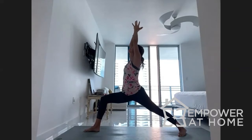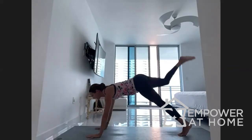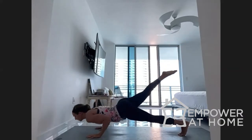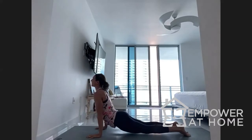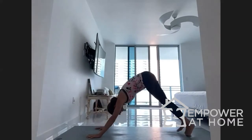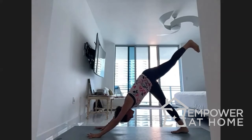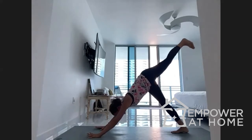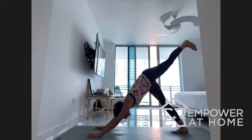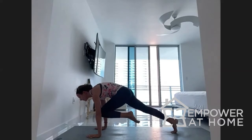One more breath. Frame your front foot, step the right foot back, maybe it floats. Lower, you can double down as an option. Inhale, up dog. Exhale, downward facing dog, left leg lifts. Pointing the toes down, creating a nice straight line from fingertips to the left heel. Draw knee to chest, hover, hold, breathe.